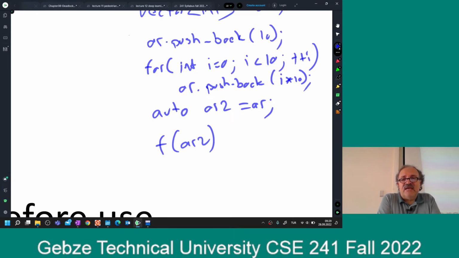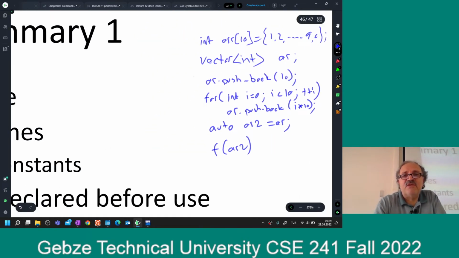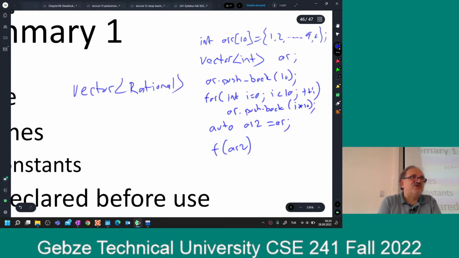So they are as nice as arrays, but on top of it, you don't have to deal with the resizing of the arrays, the assignment of it, sending it to a function, returning from a function, and etc. Okay, and the nice thing is, this is a vector of integers, right? I can have a vector of rationals if I have a rational class. I didn't write the rational class yet, but I'm just giving you an example, okay? I can do that too.